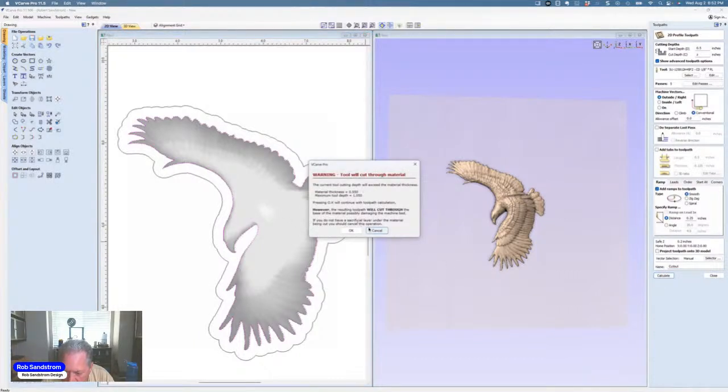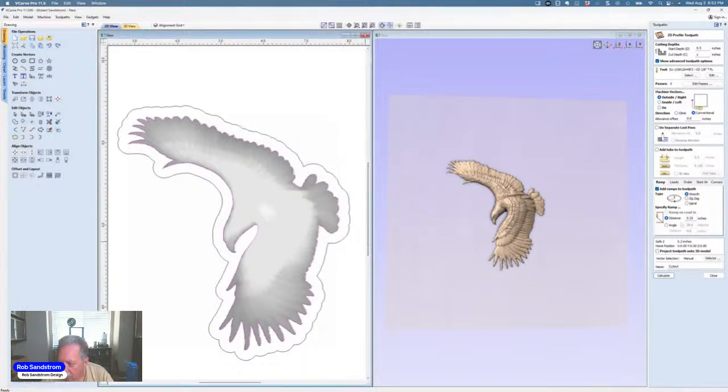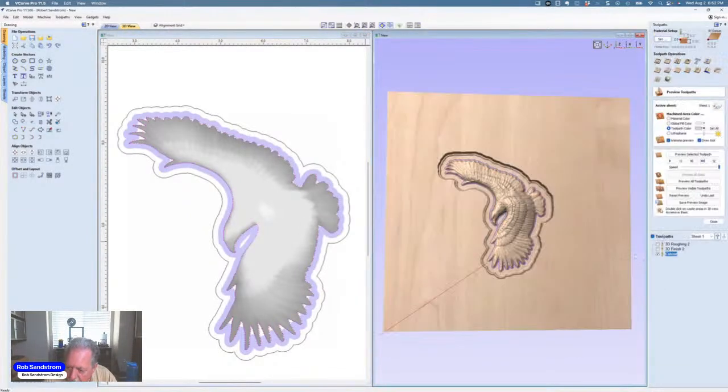So hit cancel. It says it's going to go 1 inches. That doesn't make sense. So let me see what I've got here. Oh, there's where I screwed up. Up here, I want to put Z minus 0.5. Then I hit calculate, and that will set it up so that I just go down.